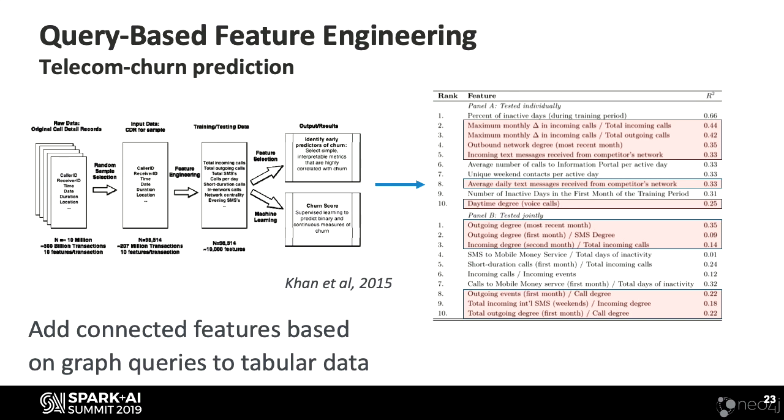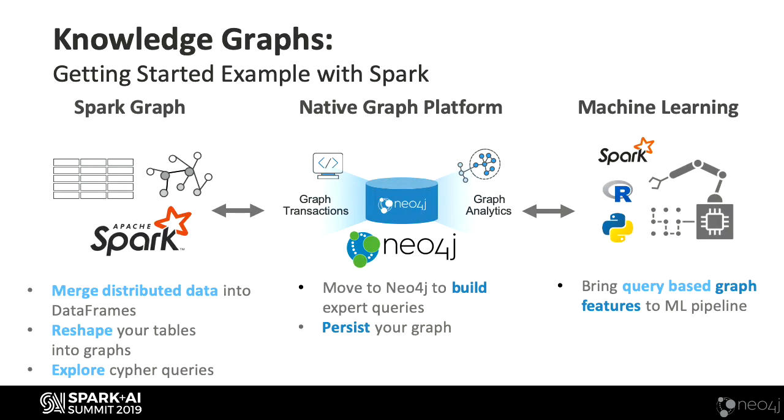They put them into their predictive model, and you can see that the 2nd through 5th most predictive variables are all graph-based, hand-engineered queries. So this isn't even I'm running an algorithm, I'm running some kind of deep learning pipeline. This is as simple as I know something about the problem, I know which relationships I think matter, and I'm going to put them in and see if they're predictive. So how do I do this, right?